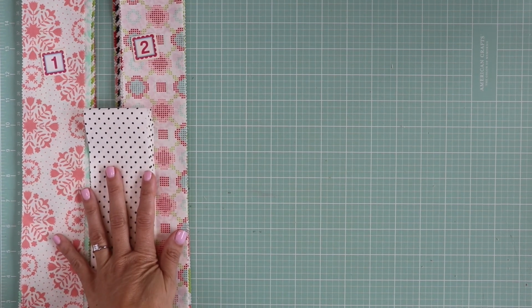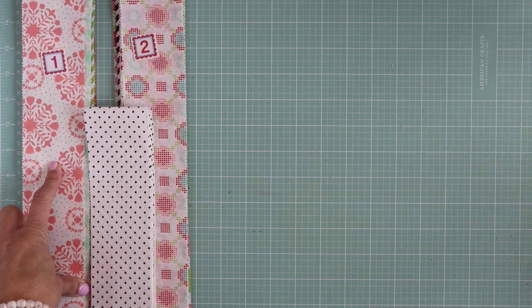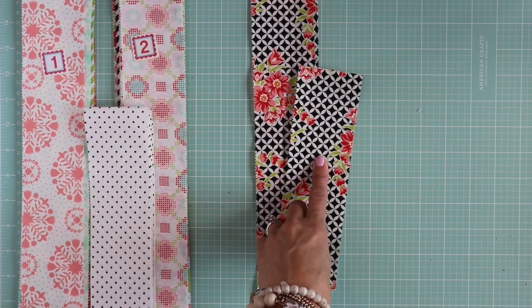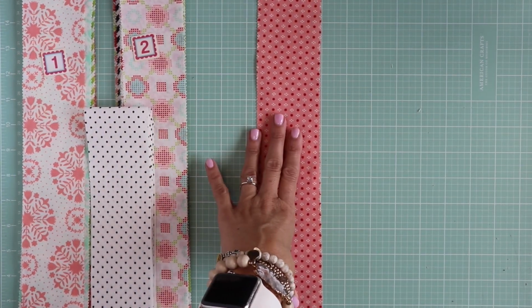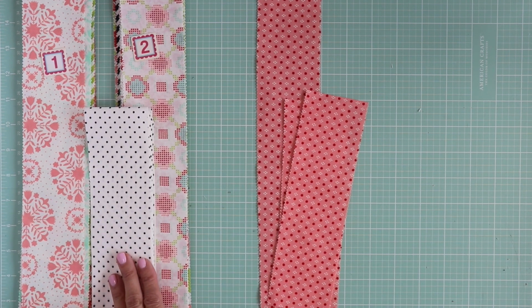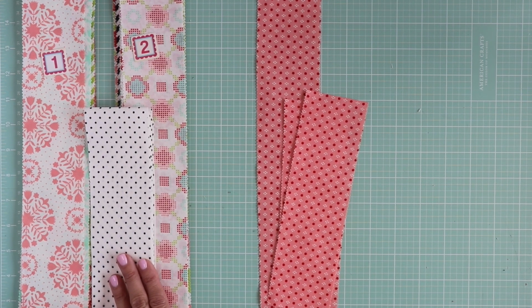Keeping our fabric in our separate piles, we are going to cut all the jelly roll strips from pile 1 into 2 16.5 by 2.5 inch strips and 1 8.5 by 2.5 inch strip. From pile 2, we're going to cut 1 16.5 by 2.5 inch strip and 2 8.5 by 2.5 inch strips. From our background fabric, we're going to cut 60 2.5 by 16.5 inch strips and 60 2.5 by 8.5 inch strips.